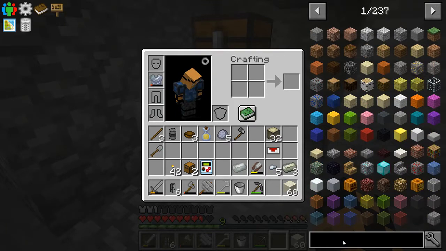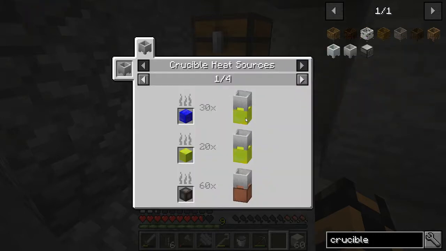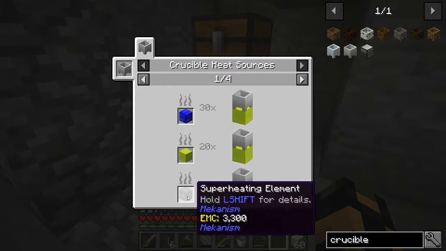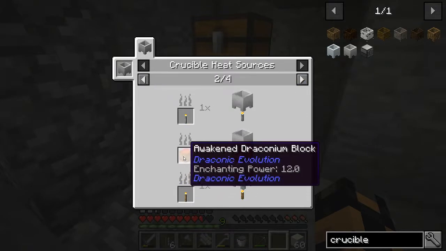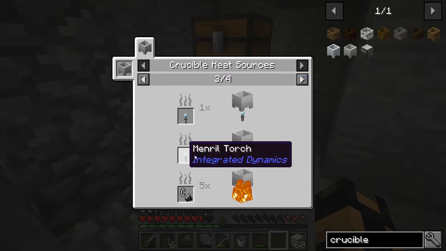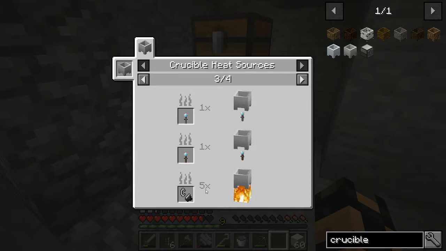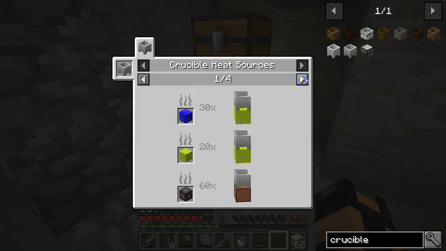And I think if we look at the crucible, if we look at the uses for it, it'll tell us what heat sources give. Plutonium gives us 30 times, ullurium is 20 times, superheating element from Mekanism 60 times. What is this stuff? Awakened draconium at 120x. So that is pretty crazy. And then all the different torches, fires at 5x. The Megatorch probably might be our next go-to. That's probably our most likely scenario there.